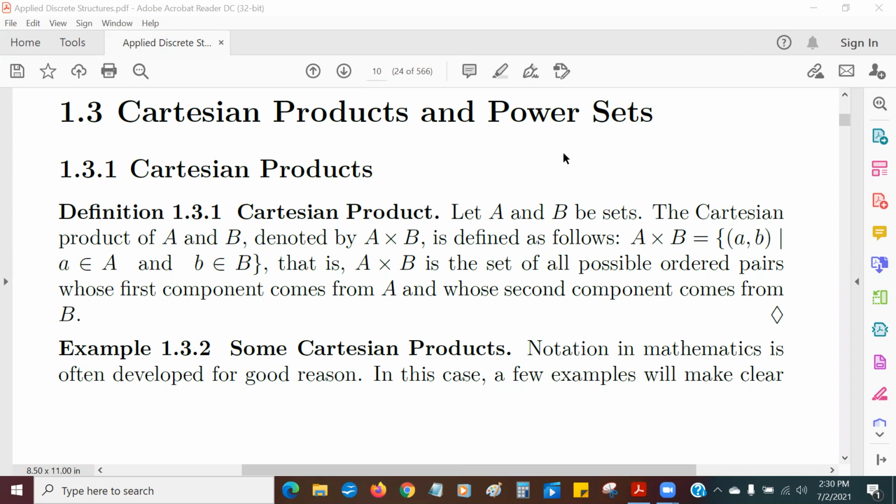Okay. So Cartesian product. That's basically the set of ordered pairs. If you have A cross B, that's going to be the set of ordered pairs (a, b), where the first element a is part of set A, and the next element b is part of set B. When you see an ordered pair, like in graphing, like you've always seen all these years in algebra, that is really an element. Each ordered pair is an element of the Cartesian product of the real numbers times itself.